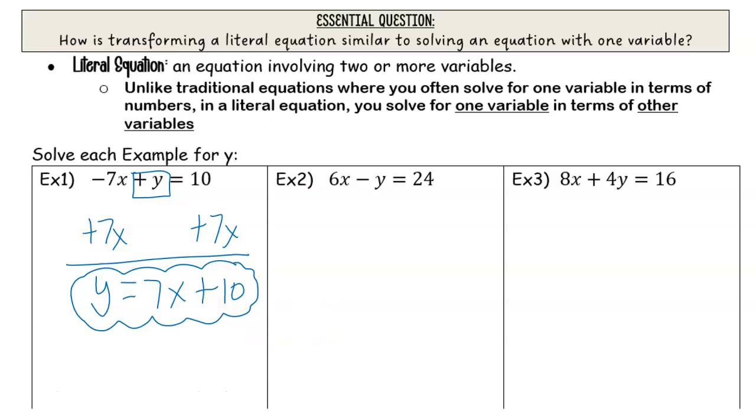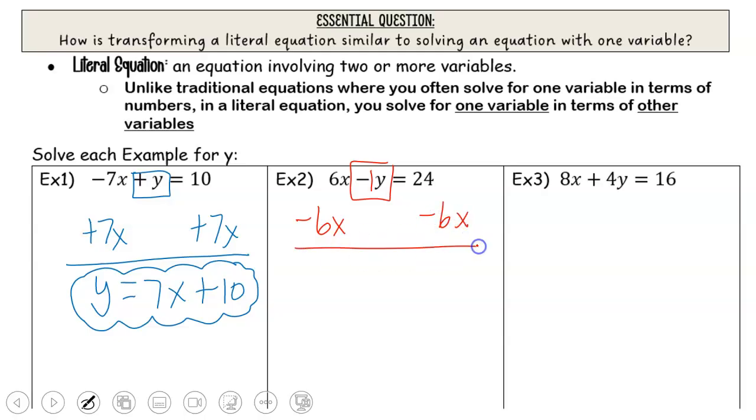Okay, so on the second one, I want to remind us that this is really a negative 1 sitting in front of that. So I'm trying to isolate this. So how do I move a positive 6x? Well, I would minus 6x on both sides. So now I have negative 1y equals negative 6x plus 24. You could also write 24 minus 6x, but Mrs. Stroll's always going to leave x first. You'll again understand why as we move later into math.